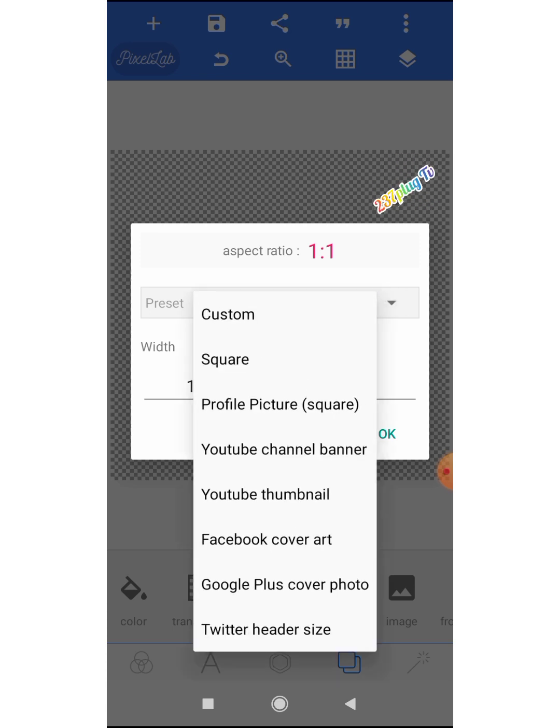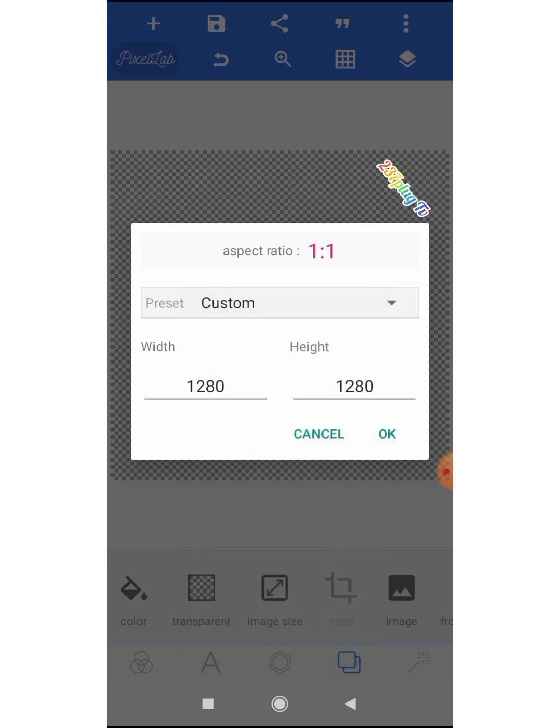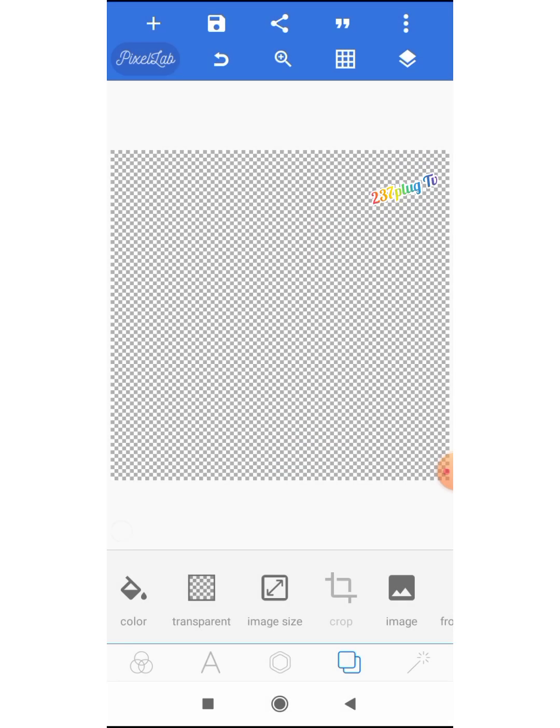If you click here on this drop down tool, you will see if you want to produce a YouTube thumbnail, it is there, YouTube channel banner is there, profile is there. If you want a square shape, you want Facebook cover, Google Plus cover, Twitter cover. Another little secret I'll give you is that if you don't actually know the size to use, you can search on Google the size for whatever you want to do. Actual size for a banner, actual size of a flyer. You can search it on Google. It will permit you to know the size to use.